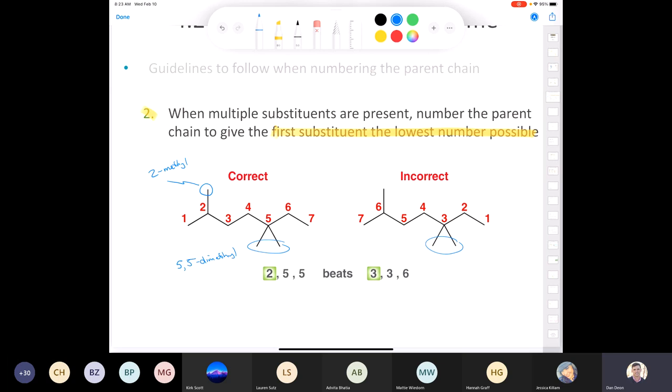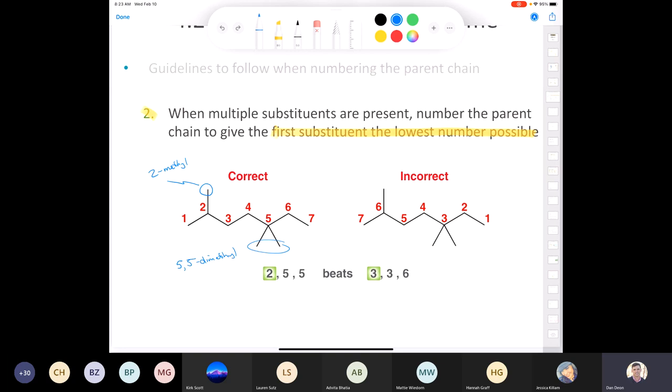Okay? Give me a thumbs up if that rule makes some sense to you. It's a very important rule. It's got nothing to do with tallying this up. That equals 12, and that equals 12. It's got nothing to do with adding numbers, and I've seen students try to do that.